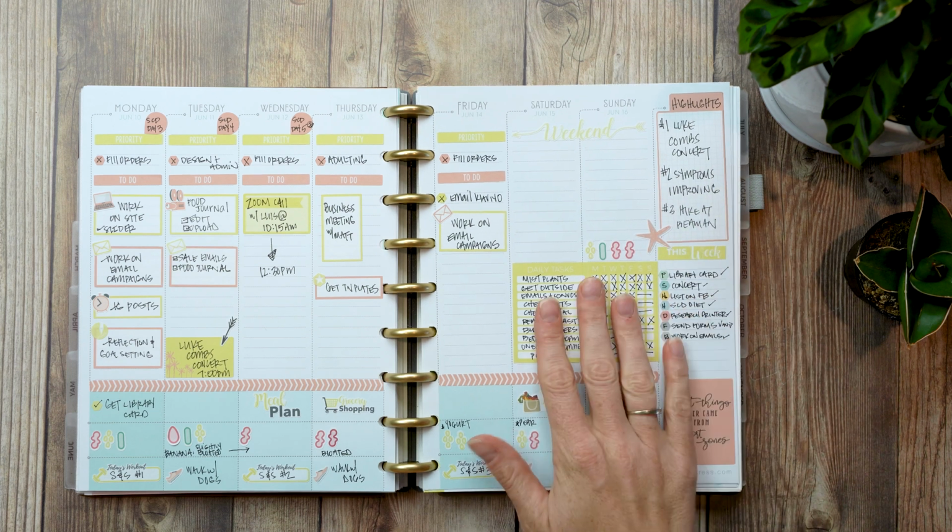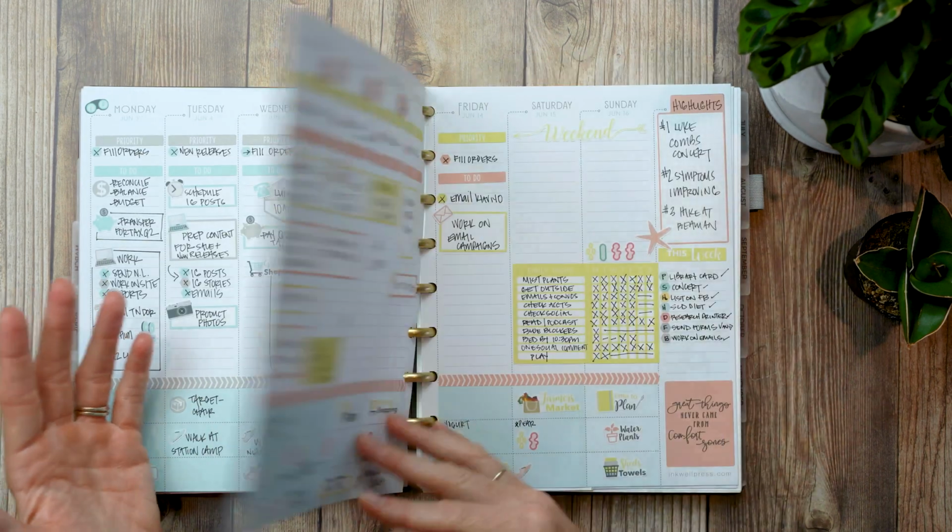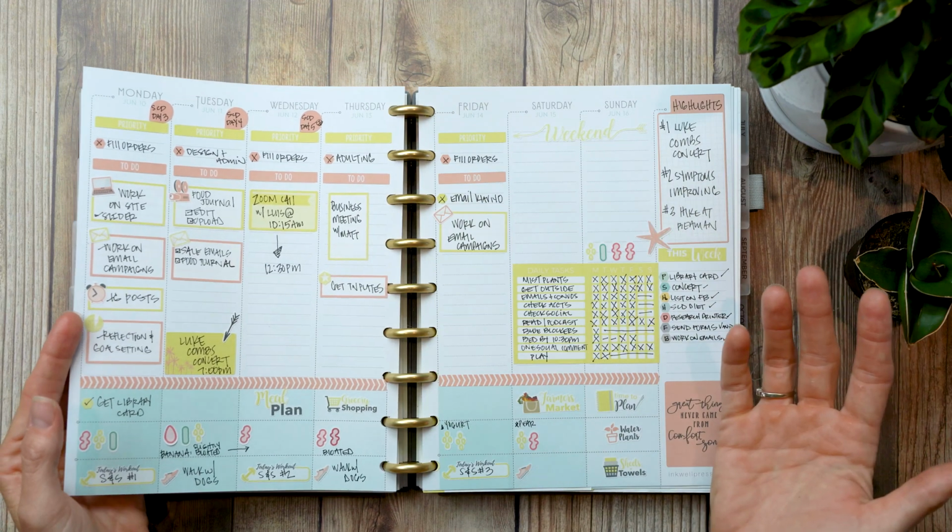Highlights. And this day, I did not use my daily docket. I did not use it at all this month. I just was not in a groove. I didn't even feel like asking Matt to print it out for me.